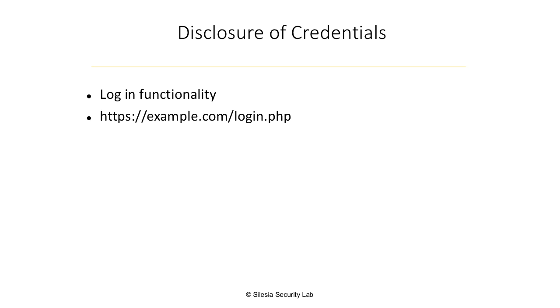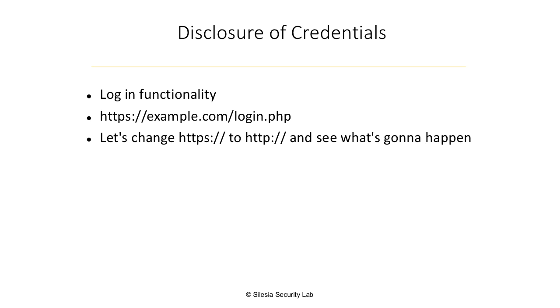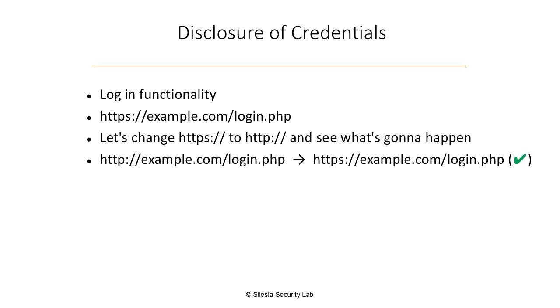That's why we have to make sure that HTTPS is used here. But now the question is: what's going to happen when we change HTTPS to HTTP, right? So let's do it. Let's change HTTPS to HTTP and see what happens. There are basically two scenarios. The first scenario is like this: you start with HTTP, example.com/login.php, and you are redirected to https://example.com/login.php. This is really good because it shows that there is HTTPS enforcement implemented in the web application, right?